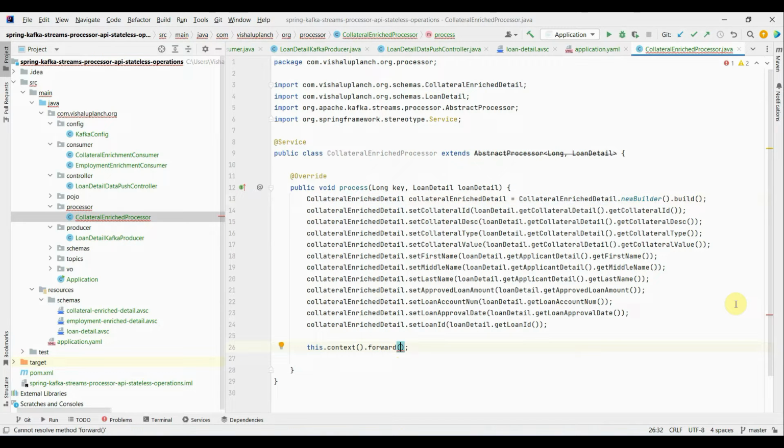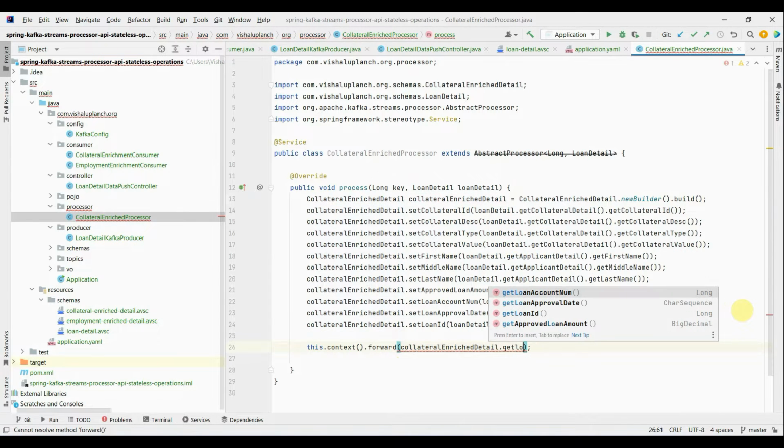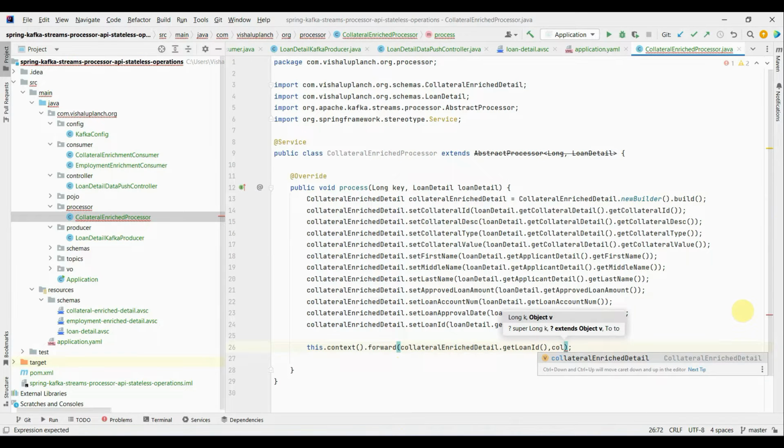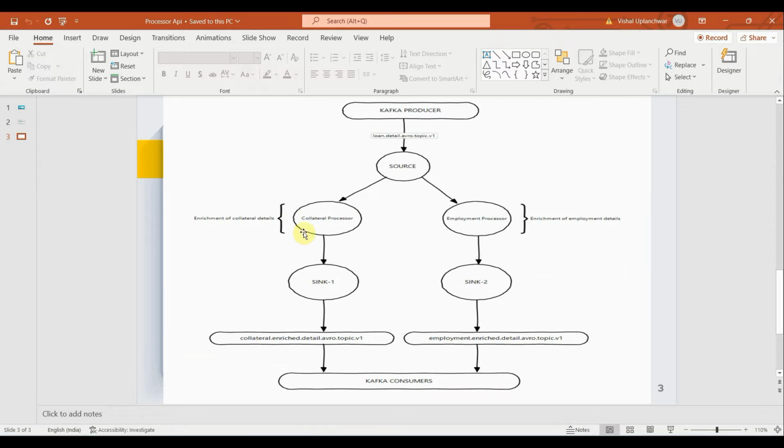So the key for the new topic is collateralDetail dot getLoanId. Okay, and the value is the collateral enriched schema. Right, this happens. Okay, this is how we are forwarding that data to the sink processor down. If you take a picture here, this collateral processor is forwarding the data to the sink processor here, right?